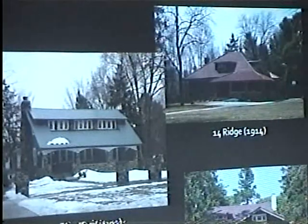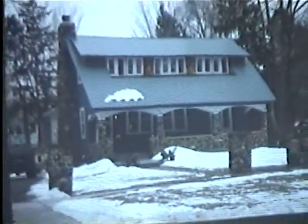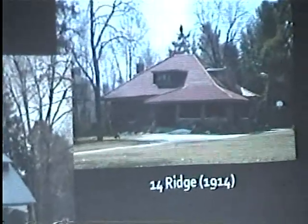And the promoters of this type of style would say that this provides an image of security and stability for the occupants. It symbolizes shelter. If you're familiar with Frank Lloyd Wright's architecture from his early days, the Prairie School days, that's exactly what he was doing with his major overhanging large roofs that sheltered the rest of the house. And he himself talked about his domestic design as an image of shelter, a safe place to be. So big, low, wide, low-pitched roofs, often looking like a one-story house, even though it rarely is, but because the second story is tucked up underneath this giant roof, it appears to be one story, and that also adds to the overall unity.